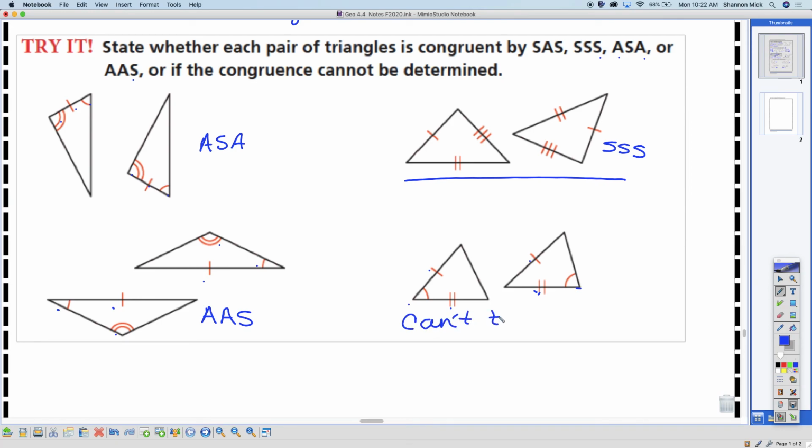I can't really say neither. Like, none. Can't tell. Not enough information. Cannot be determined. Right, not enough information. Well, there is enough information, just not in the right places, right? Cannot be determined is what they have, but neither only applies if I have 2, right? Now I have 4. So that's all for your notes.